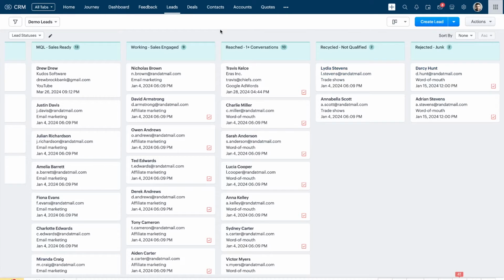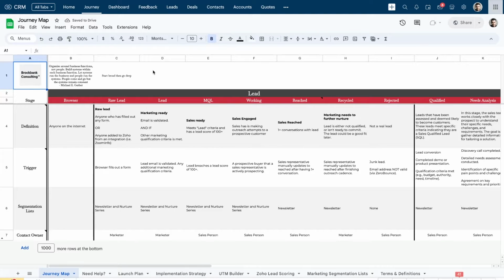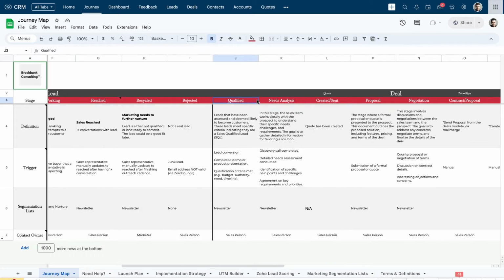Now, you can make a copy of what I'm about to show you here for the journey map. And to go off this Kanban philosophy of viewing information, you should start broad, then go deep with your processes. So at first, it's really helpful if you just outline the different statuses and stages across the different modules in your system. You can make a copy of this in the description below. That way you don't have to start from scratch.